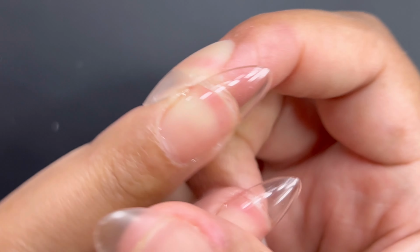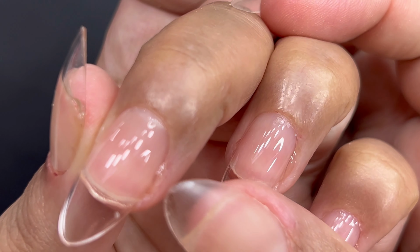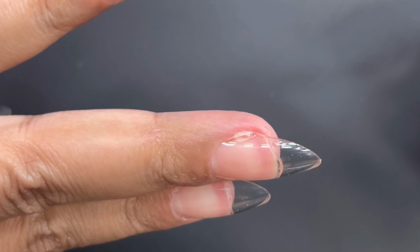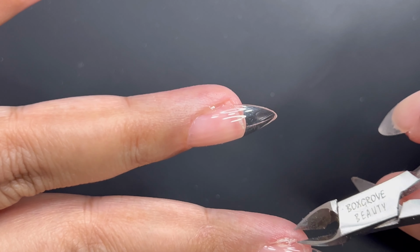You can use a hand file. You can use an e-file. Today, I'm just going to snip that off with a pair of cuticle nippers. Not the same ones I trim my cuticles with. Just an old pair that I've had for a while. I'm just going to take that and snip off the excess gel.